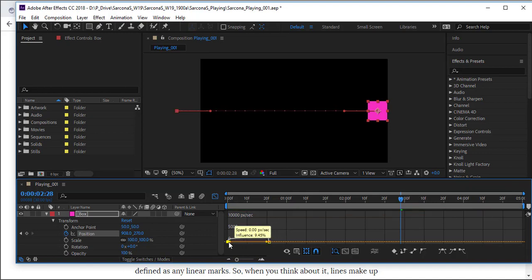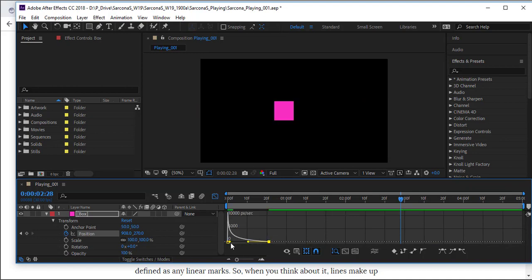Just drag it to the left now. All right, so now we have that effect, right? Now it's going fast at the beginning and then slowing down.